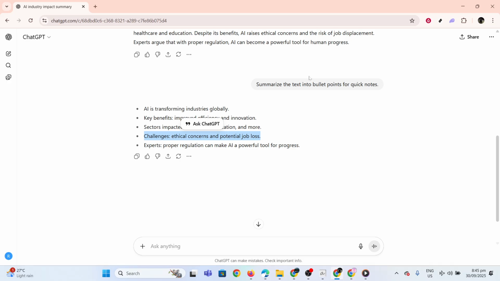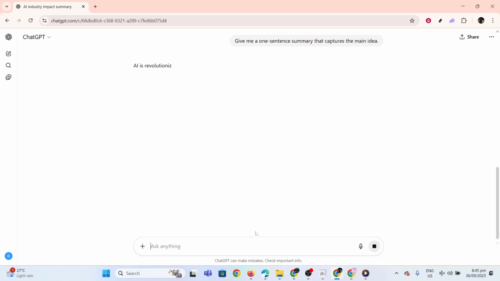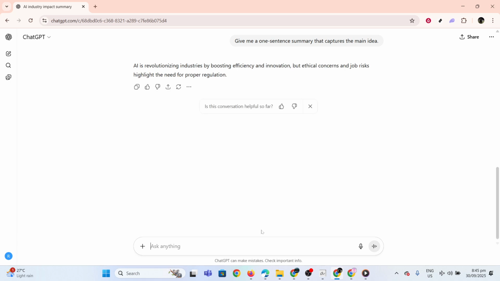Should you require a summary that focuses only on the essence of the text, ask ChatGPT for a 1-sentence summary. This option is great when you need to capture the gist of the document or are preparing for discussions and need a succinct line to refer to.